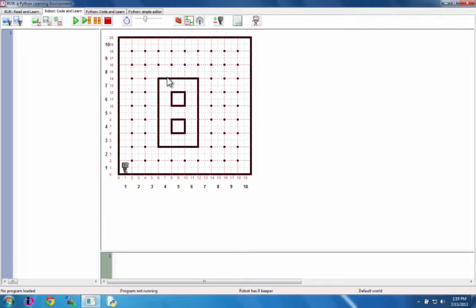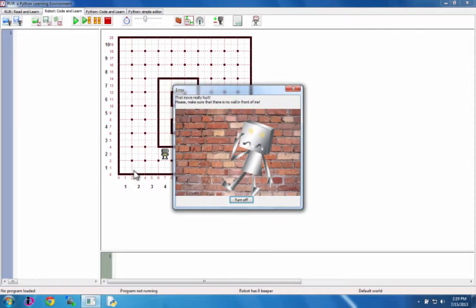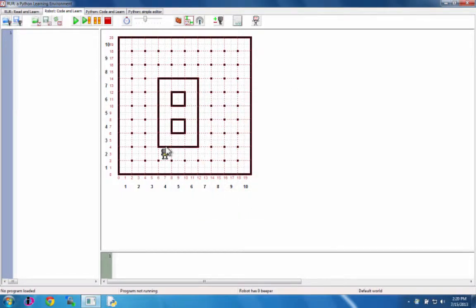Okay, so there's our figure 8 racetrack. Now what I need to do is I need to move RURPLE into the figure 8 racetrack. So I'm going to move him forward, forward, forward. Then I'm going to turn him and then move him up. And whoops, that hurt. It looks like what we need to do is we need to give him a way into the racetrack. So let's get rid of one little block there and move him forward again. And at this point, let's save this racetrack as the figure 8.